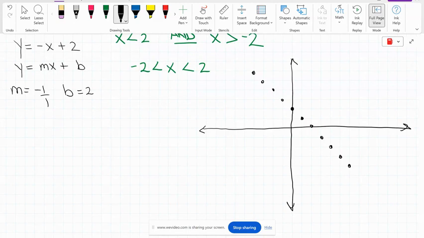But now the domain of this line is restricted. They're saying this line only exists between which two x values? Between negative 2 and positive 2. So that means everything else goes away. So we want everything between negative 2 and positive 2. Everything else goes away. But what kind of point should be on negative 2 and positive 2? Open circles. So I'm going to make this an open circle and make that an open circle.